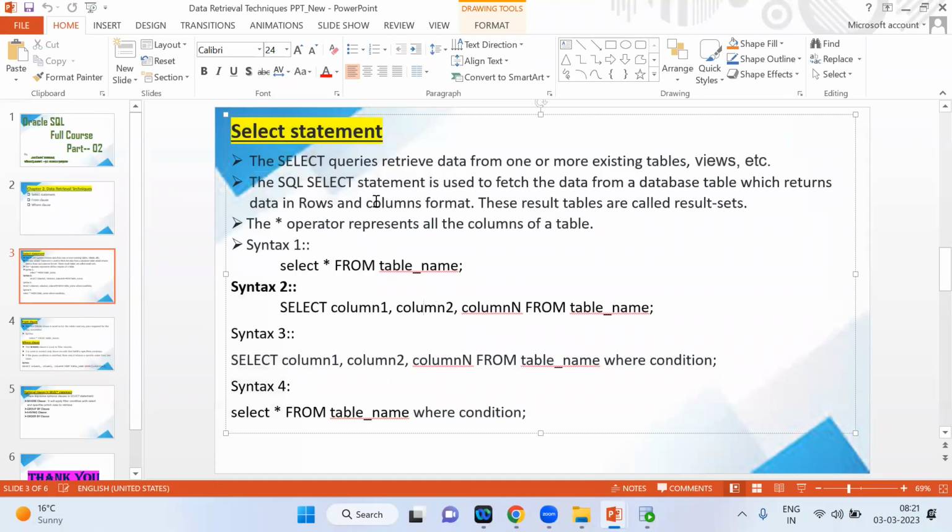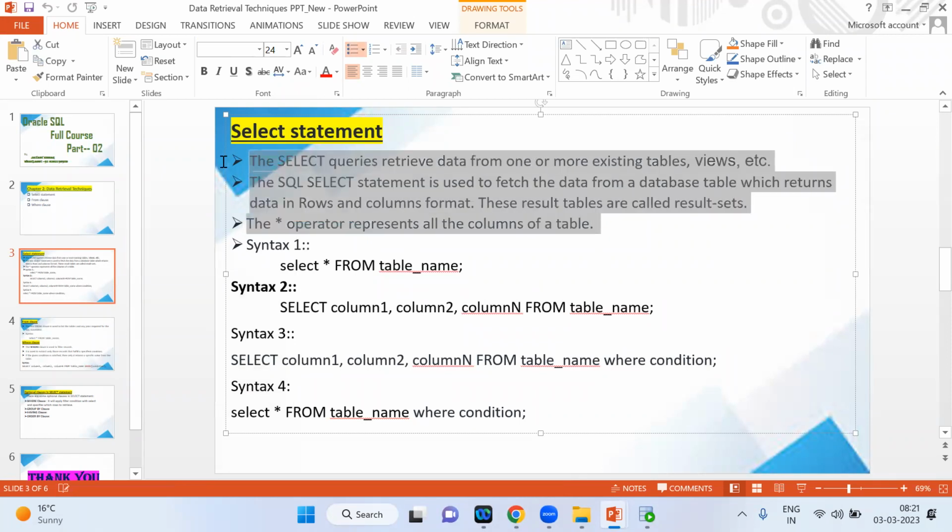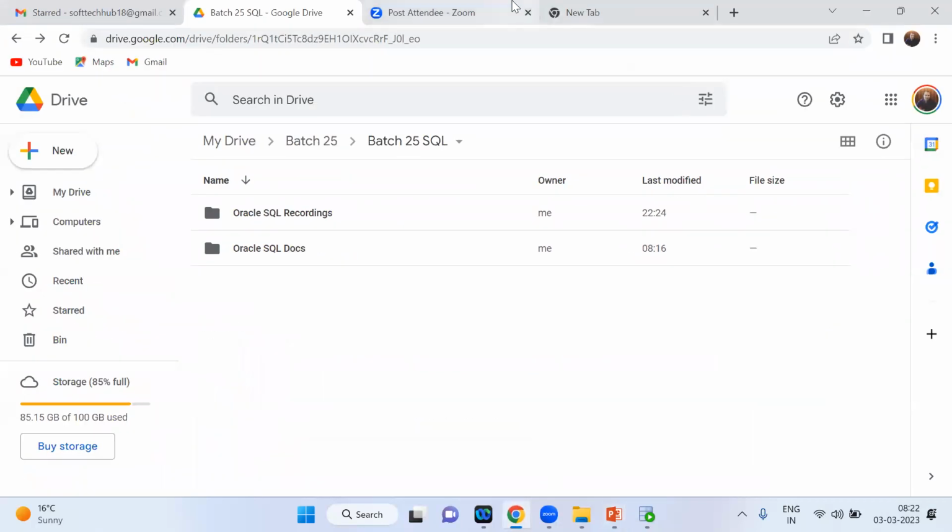Hope everyone is able to read this, because if you are doing the select statement for the first time, writing SQL queries for the first time, this will be very, very important. If you want to practice online, if you don't have a laptop, or you are traveling or in the office, you can practice online also.